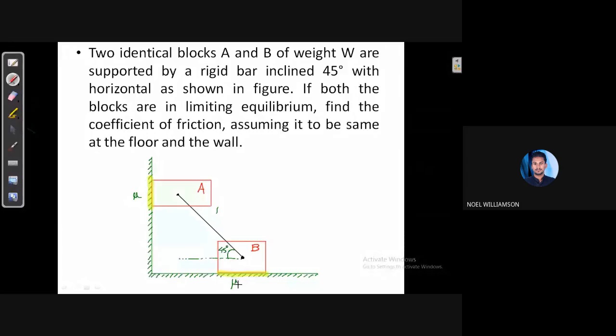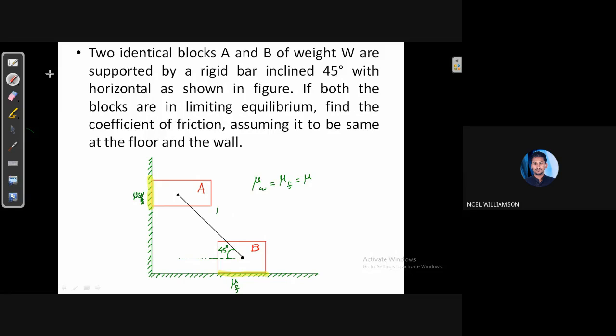പക്ഷേ ക്വസ്റ്റ്യനിൽ പറഞ്ഞത് എന്താണ്, രണ്ട് വാല്യൂം സെയിം ആണ്. The coefficient of friction is assumed to be the same on the floor and wall. Wall ആകുമ്പം നമുക്ക് മ്യൂ w ആണെന്ന് കരുതുക, and on the floor let it be mu f. Then it is given that mu w is equal to mu f, which is mu. എല്ലായിടത്തും മ്യൂവിൻ്റെ വാല്യൂ സെയിം ആണ് എന്നാണ് പറഞ്ഞിരിക്കുന്നത്. ഇതേപോലെ ആംഗിൾ 45 ഡിഗ്രിയാണ്, ഇതൊക്കെ തന്നിട്ടുണ്ട് അല്ലേ.